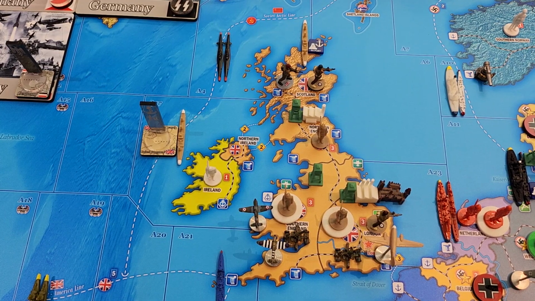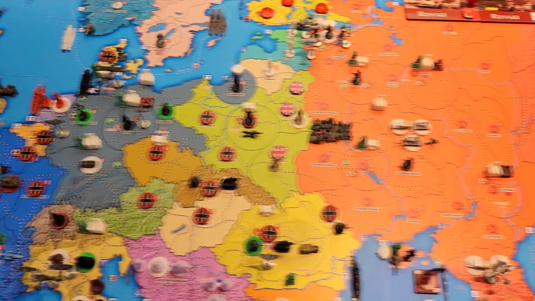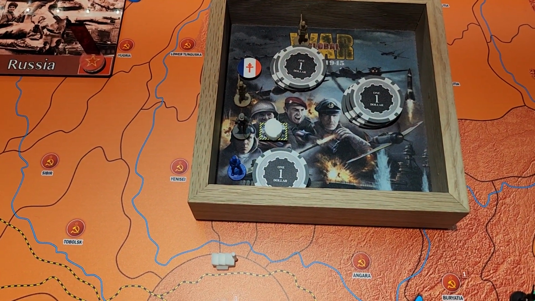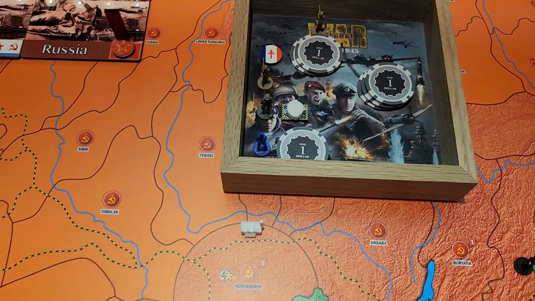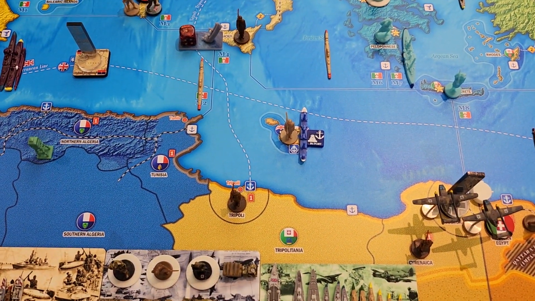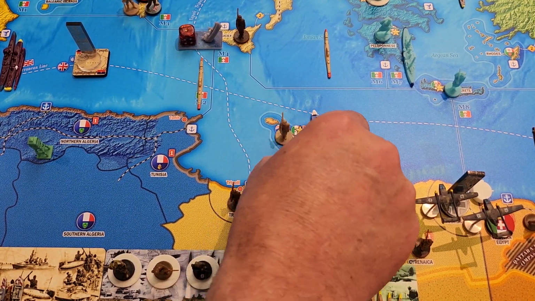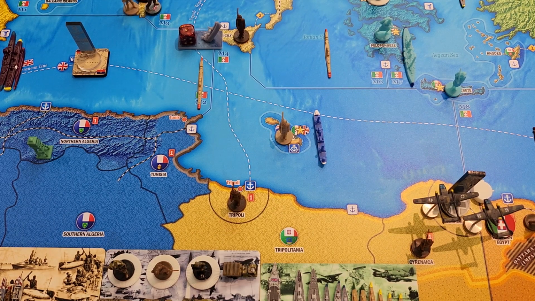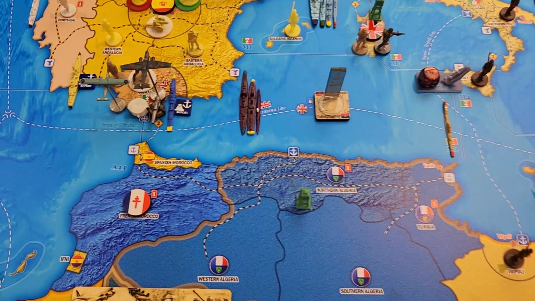France's turn. France has 5 IPP to spend. They will purchase 1 Foreign Legion for 4 and save 1. They will move this naval transport. It'll leave port to Sea Zone M2 or M4 and then move over to Gibraltar and go in port in Gibraltar.